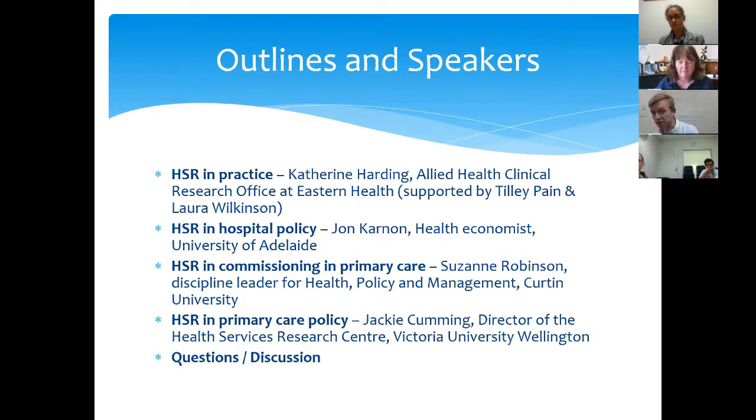And then we'll finish with Jackie Cumming, who is our previous president. For 7 years she was president of the association. And it's great that she's still very strongly involved with the association and the executive committee. And she'll talk about health services research at a broader level, at a policy level in terms of national strategies. And then we'll finish with some questions and discussion.